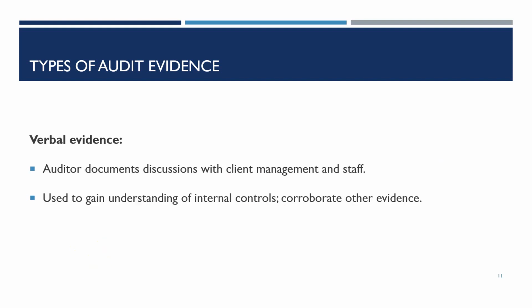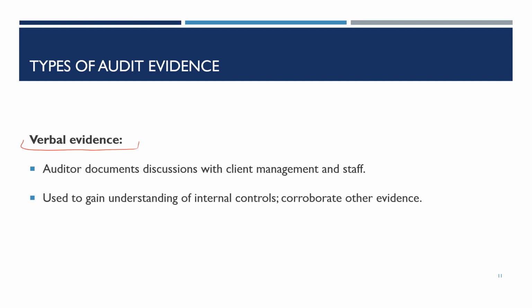Throughout the audit, the auditor will make frequent oral inquiries of officers and key employees. Oral or verbal evidence is rarely reliable by itself. Its main value lies in directing the auditor to other sources of evidence, corroborating other types of evidence, and disclosing matters that may benefit further investigation and documentation.